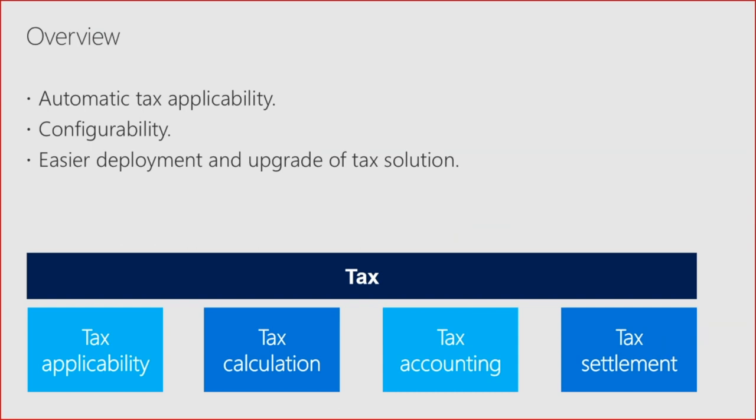And the last point is tax settlement. In India, we have some flexibility to do cross-tax component settlement. We have CGST, SGST, and IGST, so you can do the tax settlement between CGST and IGST. It's not just settlement within one tax component. Such logic can also be configured in our configuration. So for GTE, we handle these four functional areas, and we provide these three key benefits to the market.